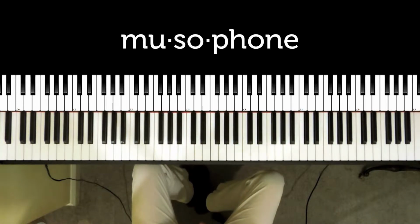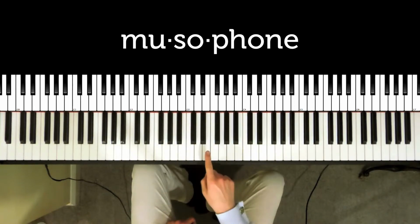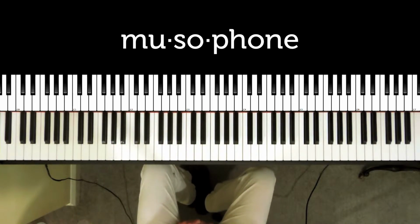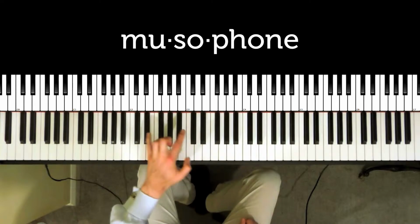In this video, I'm going to show you a really great way of working out what key a piece is in by looking at its key signature. So that by the end of the video, if you see 4 sharps at the beginning of a piece, you can say that's an E major, or if you see 5 flats, you can say that's in D flat major, and so on. Now to do this, you need to be able to play a fifth on any note on the keyboard really easily and quickly.